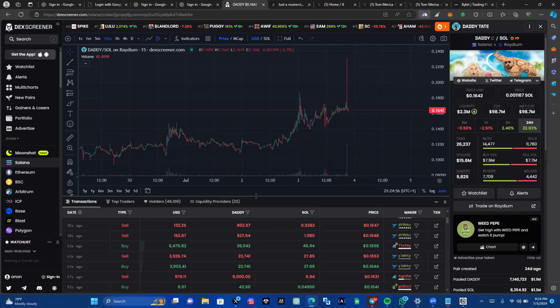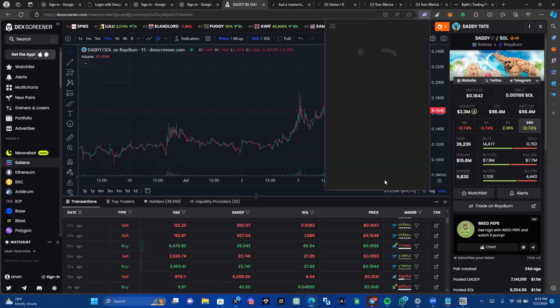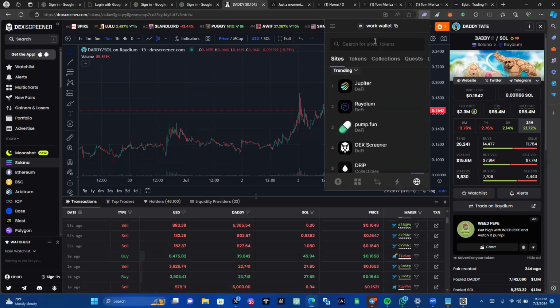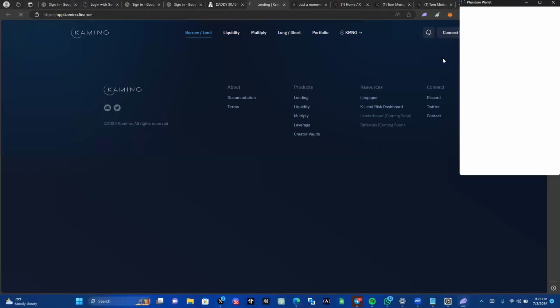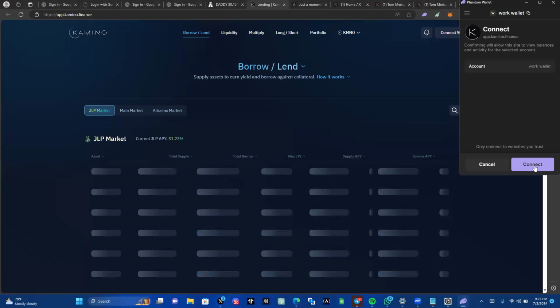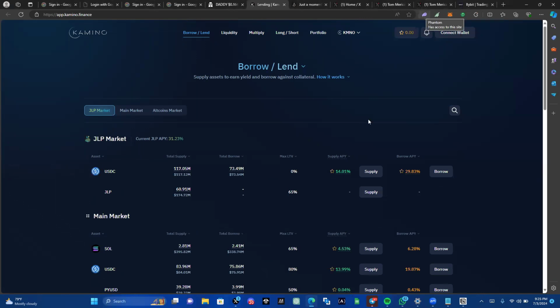So we're going to talk about Kamino. We are going to talk about the Kamino trading platform. The Kamino trading platform is used for borrowing and lending tokens. This is a decentralized finance application used for borrowing and lending tokens. If you borrow or lend a token, they will pay you for that. You'll be getting commission. Okay, don't use this wallet. Let's use that one.